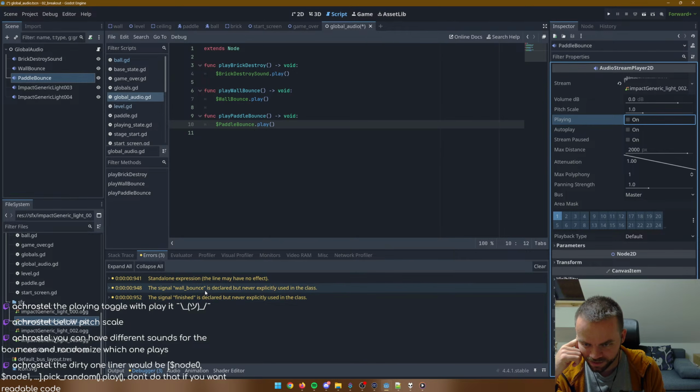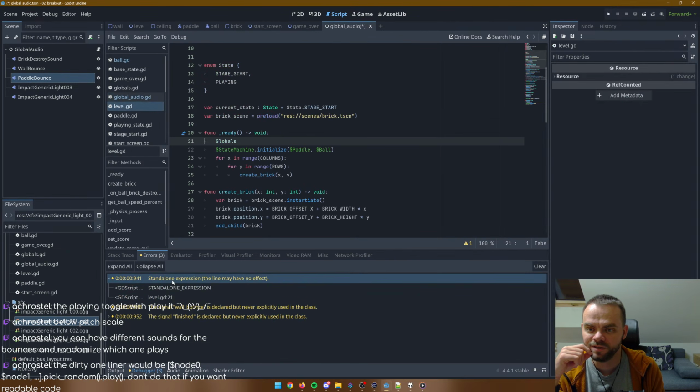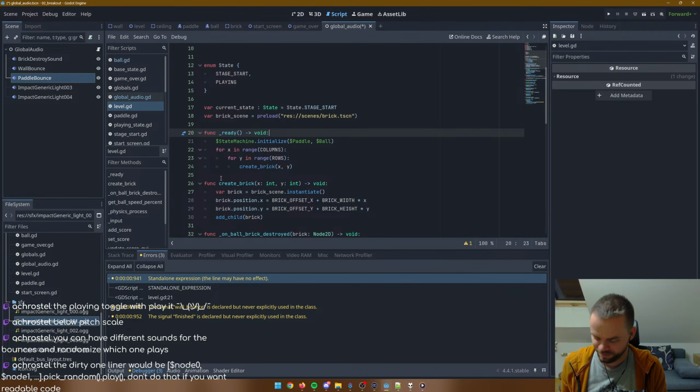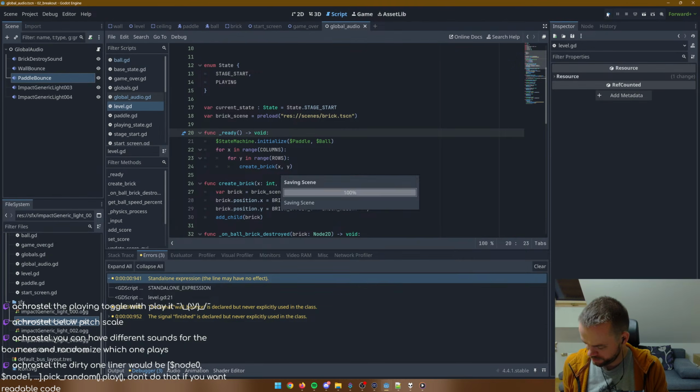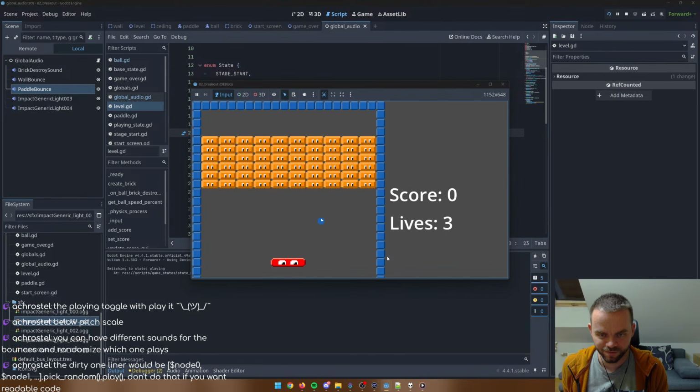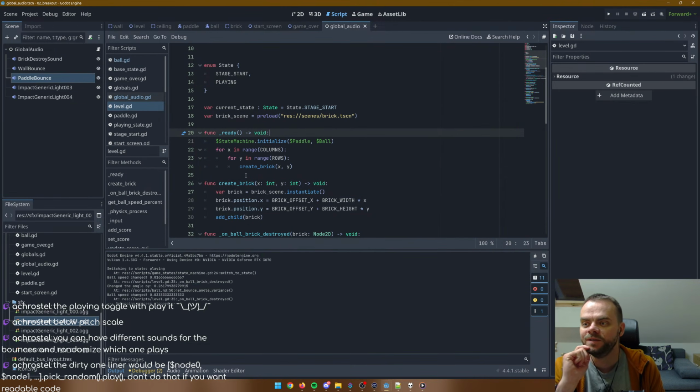Debugger. The signal wall bounce is declared but never explicitly used in the class. Okay, that's fine. Standalone expression. The line might have no... Oh. Okay. Why doesn't it play a sound when it bounces from the... Something is wrong here with the paddle bounce function.